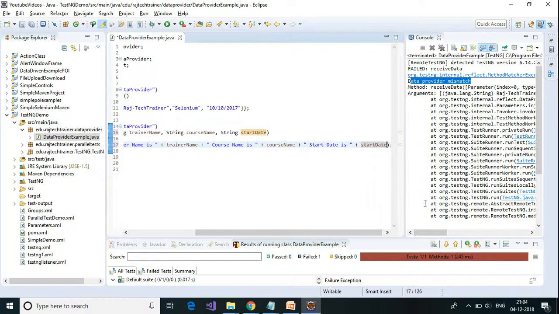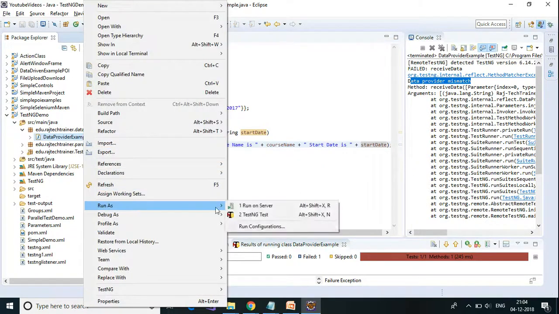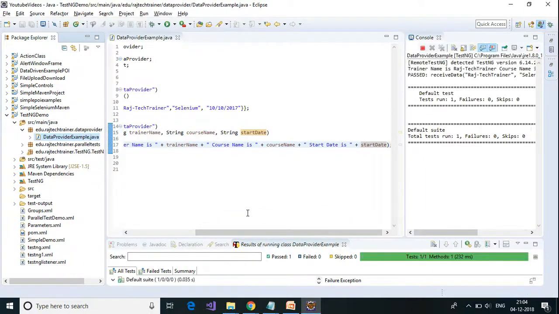Let us save this and rerun this example. Right click and run as TestNG test.